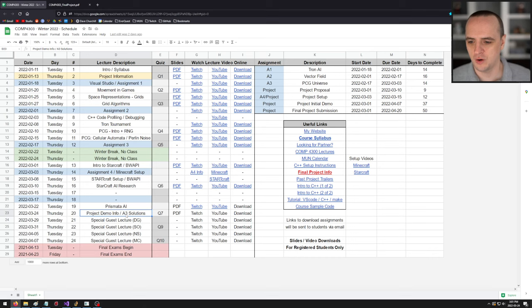And also, I want to show some of the cool assignment 3 solutions for which people did bonus work and Perl and Noise and all that kind of cool stuff. So what I've done is I've updated the final project info PDF file to have more information about the project demo. So if we look at the deadlines here, we're past all of this stuff.